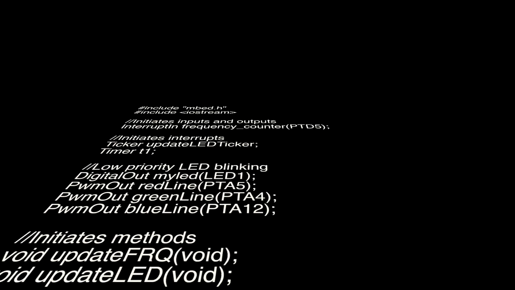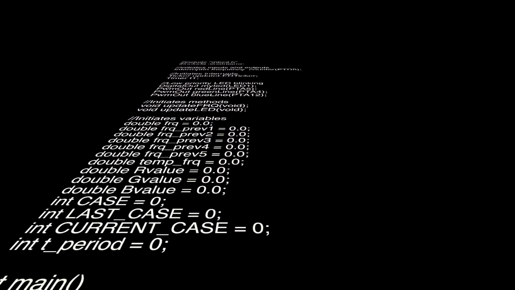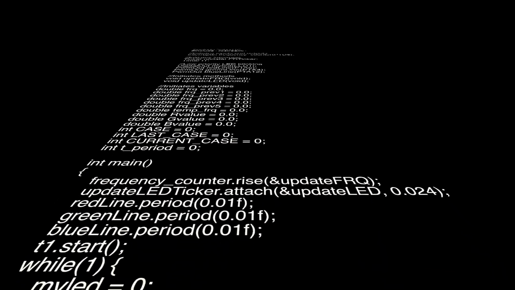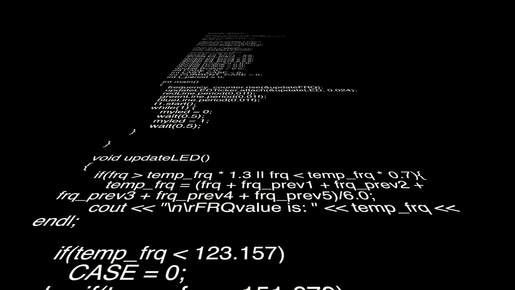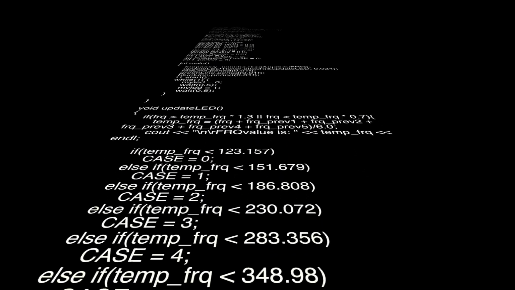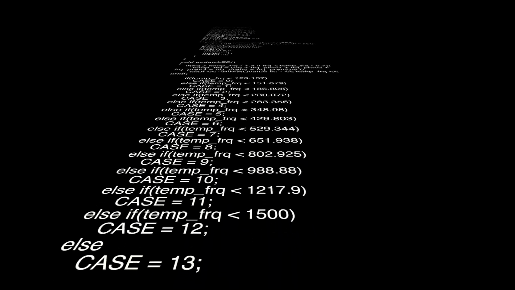The microcontroller used in this circuit runs code that digitally filters the input from the comparator subsystem and feeds it into the transistor switch subsystem. The code operates with a hardware interrupt, which activates upon a rising edge from the comparator subsystem output, and a software interrupt, which runs 40 times per second to update the LEDs.